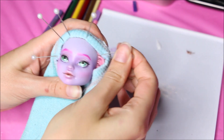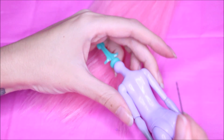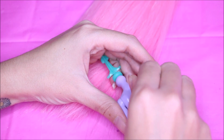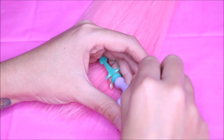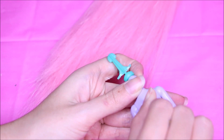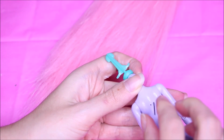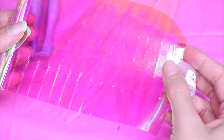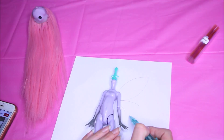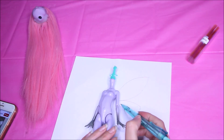Now I'm going to sort out her hair since she's finished with the face. I took the tiniest drill bit I could find and made four holes on her back. I couldn't figure out how to make the drill work in the usual way, but this way I had more control and wasn't afraid I'd destroy the doll. These four holes are where her wings are going to go.